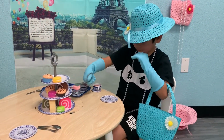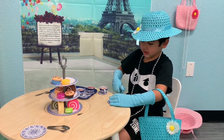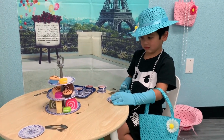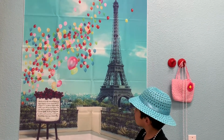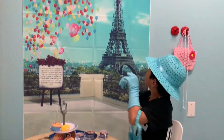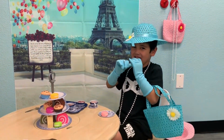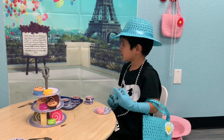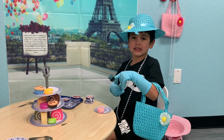So what is your favorite part about this tea area, buddy? You like the whole tea? Do you like the background too? What's on the background? So we have the Eiffel Tower and some balloons. That's awesome. You're on your patio enjoying some tea at the Eiffel Tower. You're in Paris? Yes. Paris is in Europe. Yep. Paris starts with the letter P.